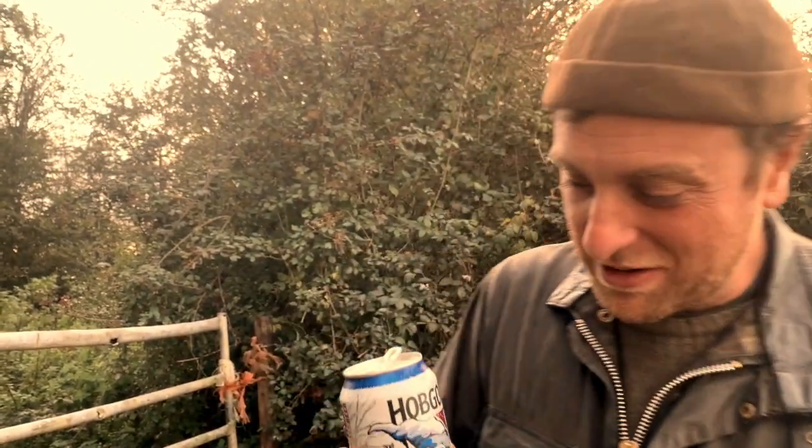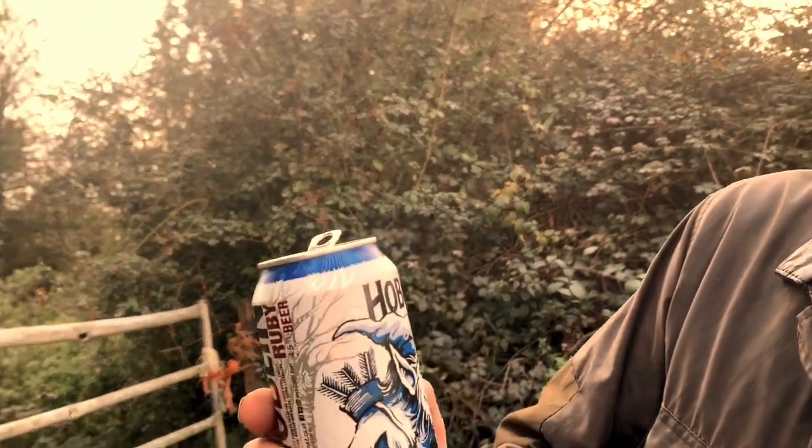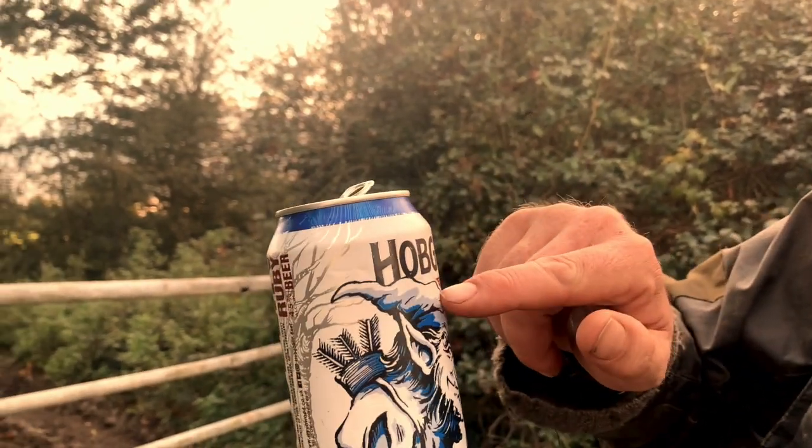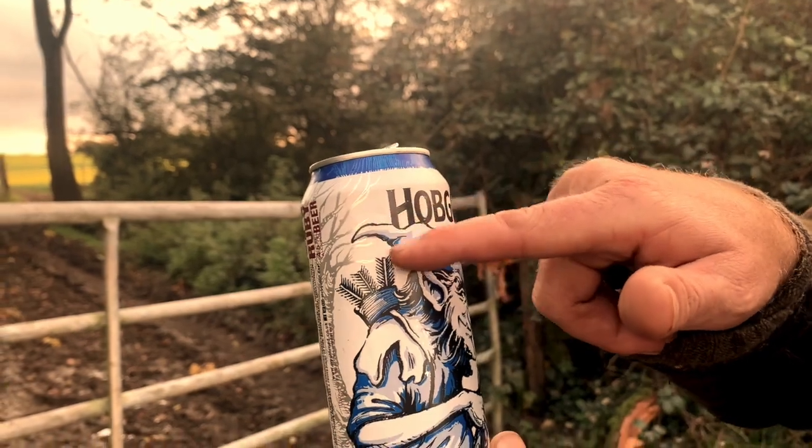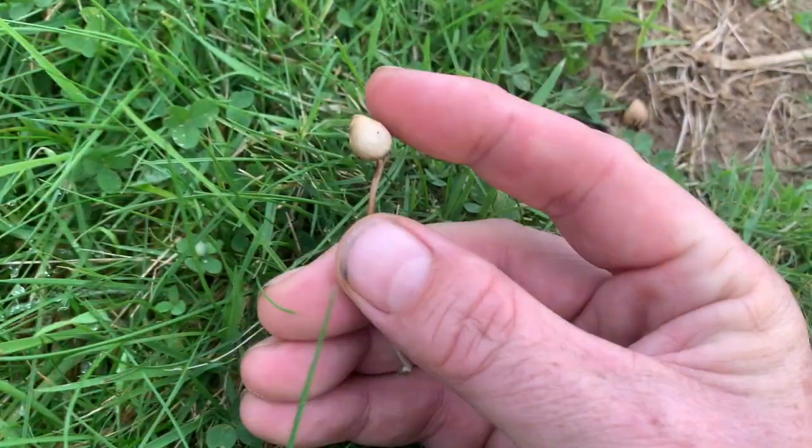But there's another folk name for this mushroom in this part of the world, in the West Country in southwest England. They're often called witch caps, or elf hats, or goblin caps. You can see why, of course. This beer in my hand, there is a goblin on it, and you can see the sort of hat he's wearing. It's a sort of conical hat, very much like the lance-like shape of the mushroom.